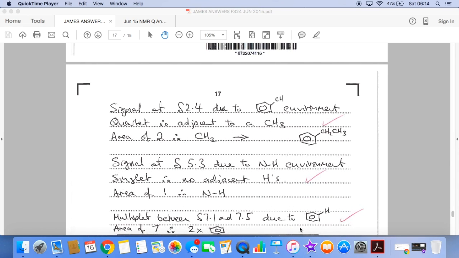The multiplier between delta 7.1 and 7.5 are due to these benzene hydrogens. Remember, in the bit we already knew about, there were 3 in that environment. That's telling us we must have 2 benzene rings, or another benzene ring, with 4 of these hydrogen environments.